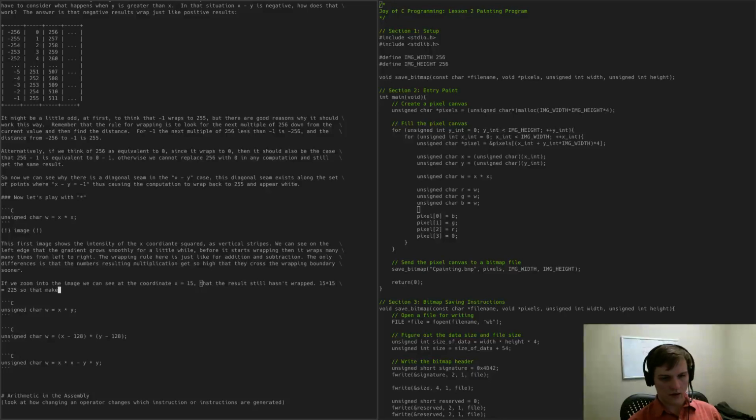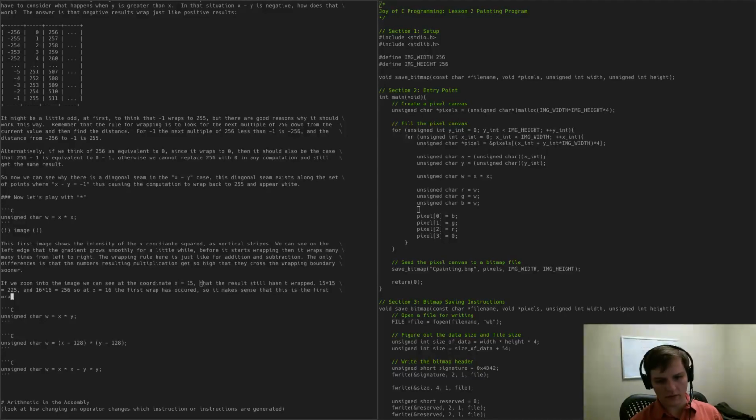So that makes some sense. 16 times 16 equals 256. So at x equals 16, the first wrap has occurred. So it makes sense that this is the first wrap.